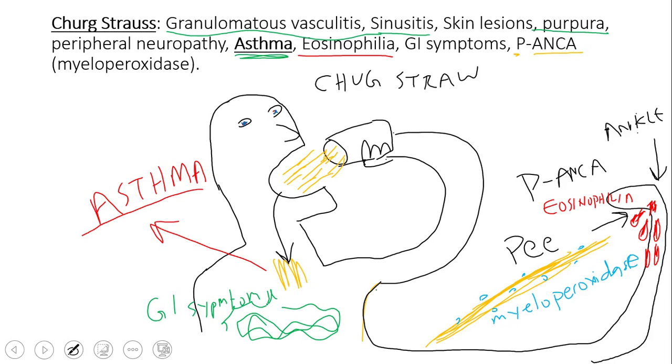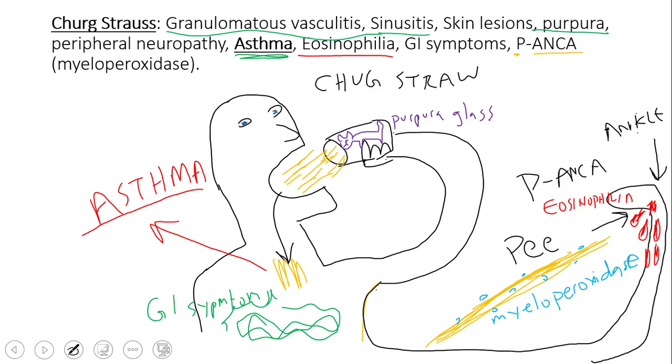symptoms. Okay. And purpura. How am I going to remember the purpura? Maybe it's because on his glass he has a picture of his kitten. The purple kitten, called purpura glass. Purpura.